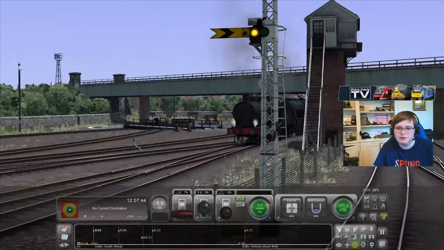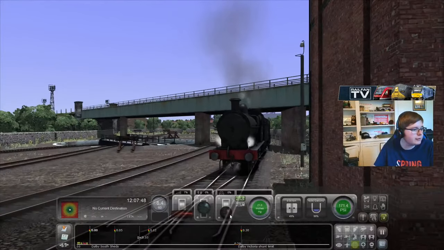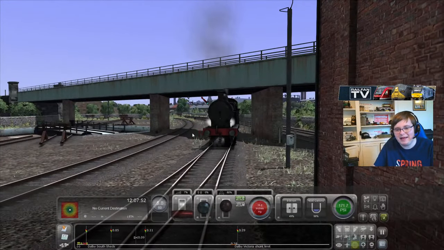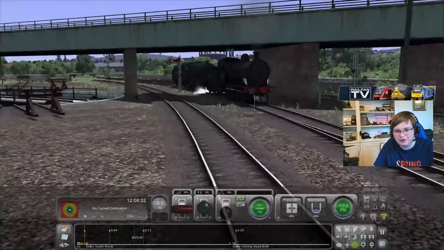I'll make sure we use the G2 at another point, because I must admit I would like to do a run with that, but we'll... I know we could have a triple header, but for a branch line I think that would be a bit insane to have two freight locos. Whereas this is sort of an enthusiast special, the idea behind this was.